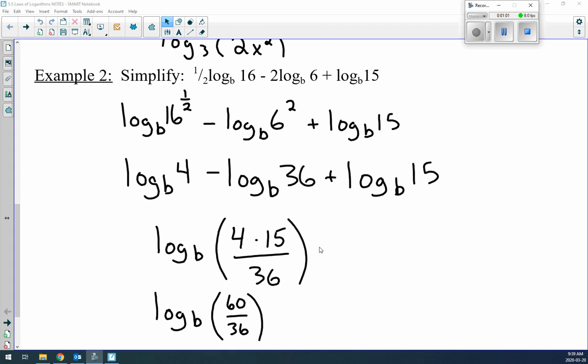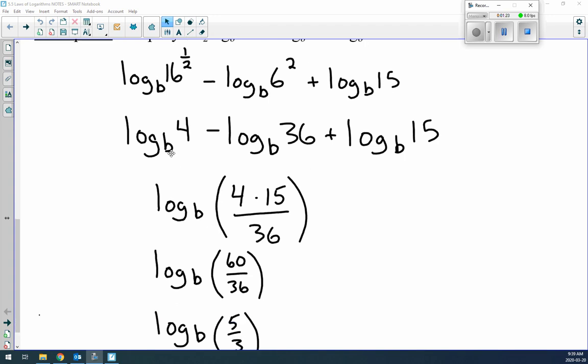Okay, so example number 2 is we can also simplify this one. Now this one's a little bit more complicated in all the pieces to it. So we have a half log b 16 minus 2 log b 6 plus log b 15. If you notice, they're all the same log base b. So the 1/2 is 16 to the half. That goes in front there. The 2 that's in front of this one goes to the exponent here, and that one's already the same as that. Now, we can change the 16 because the half is the same as the square root of 16. 6 squared is 36. So again, we can simplify it one more step.